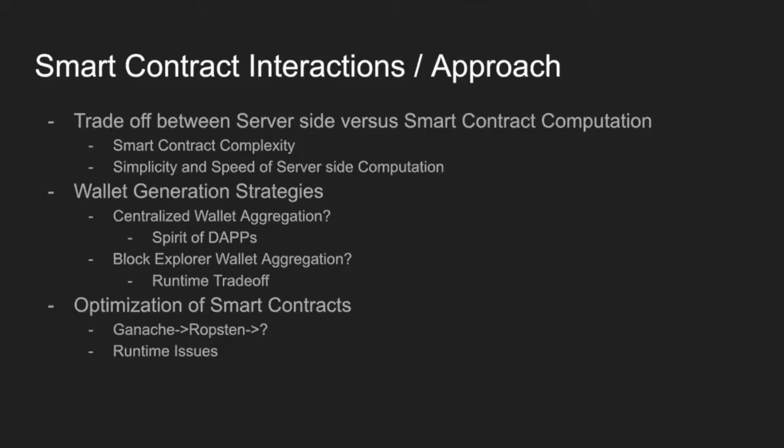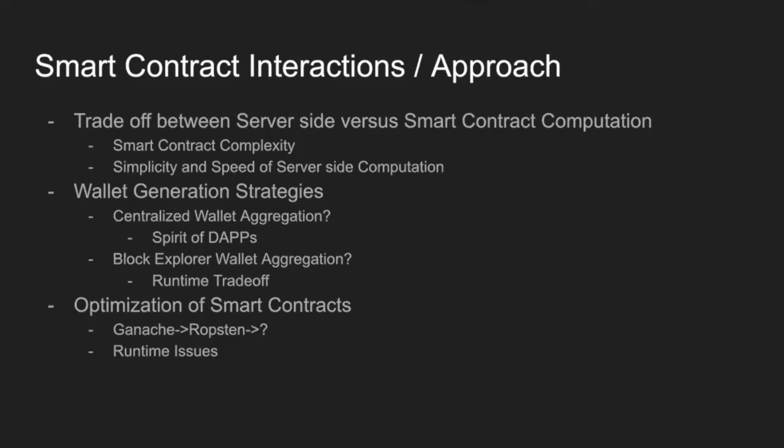And the other approach we had to decide on was how we are going to generate a wallet, which is one of the functionalities that our app has. The gist of it is there are two basic ways to do it. One is a centralized approach where we ping a common database or web server to generate the wallet, or we can exploit the permanent ledger that the blockchain keeps to programmatically generate a wallet on the fly without using a centralized database. Ultimately, we ended up using a centralized database just because, again, of efficiency and speed concerns, and we just wanted to get the product out as quickly as possible.